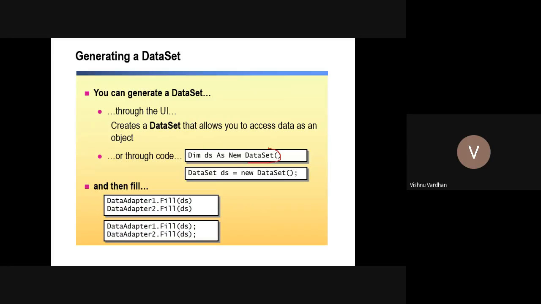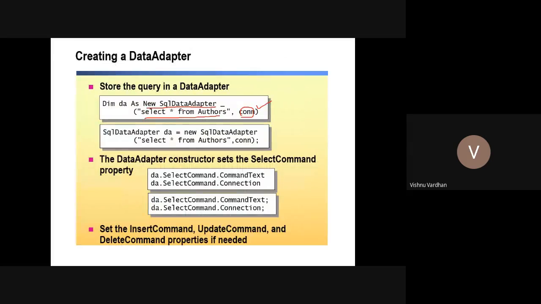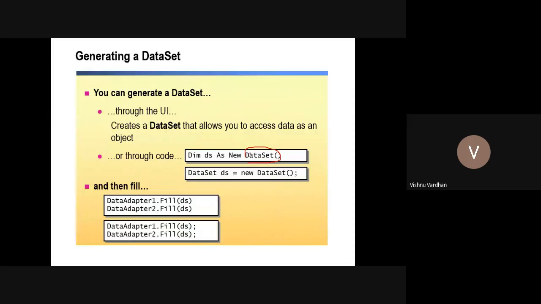After getting connected, you require a dataset object also, along with this adapter object. The dataset is the in-memory representation of your actual database, so that instance we are going to create. Then through the data adapter, we are going to fill the data into this dataset. See, this is the dataset that we have created.